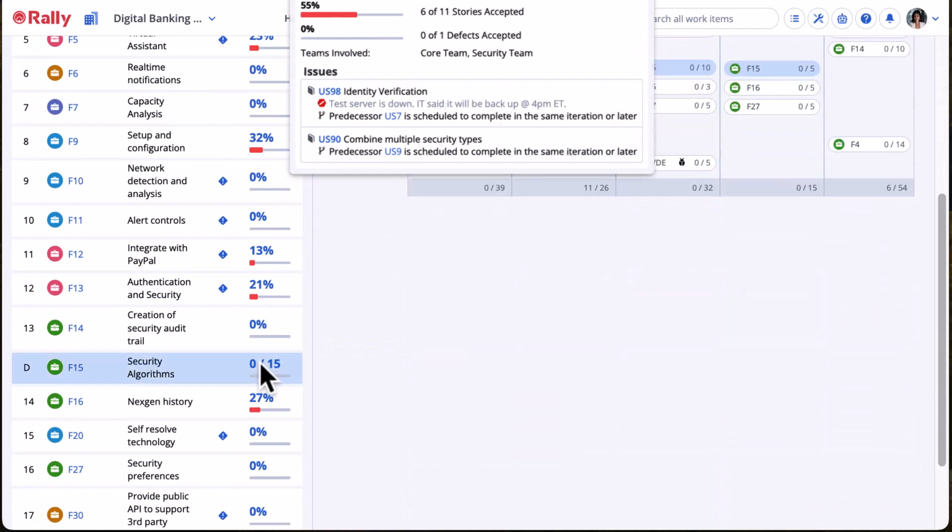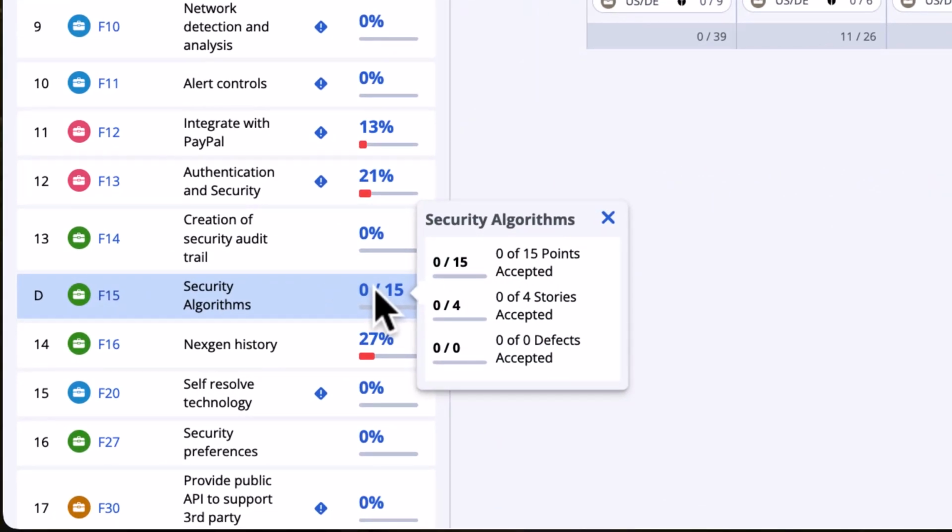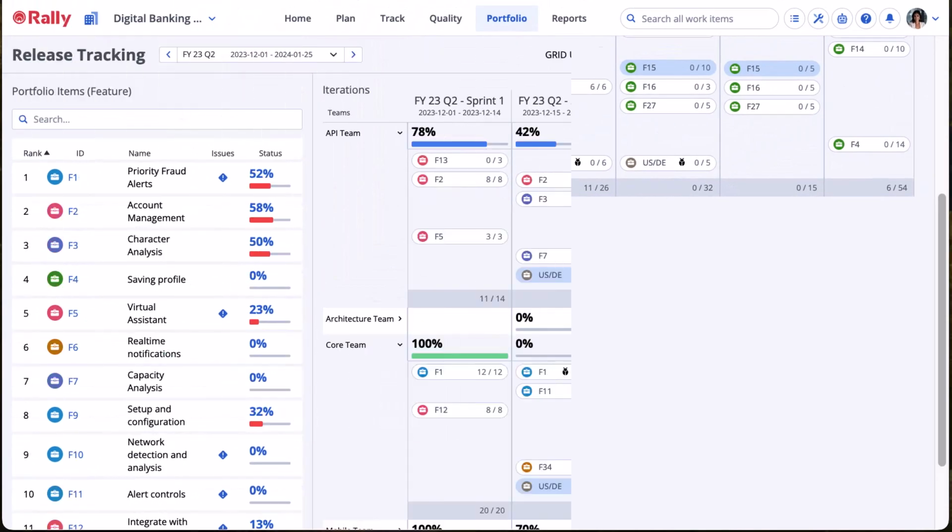For derived features, you may see a fraction rather than a percentage done status, since all the details might not be known about derived features on the release tracking page view. The fraction indicates the number of completed units for the type of grid units specified for the page.